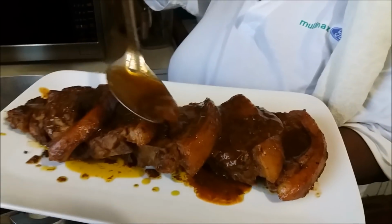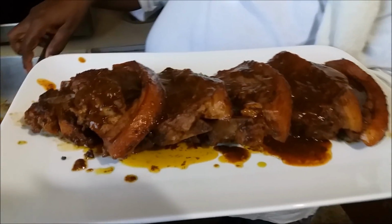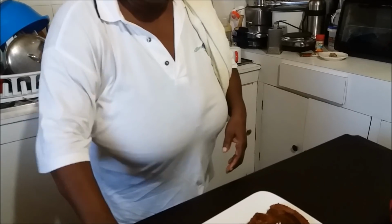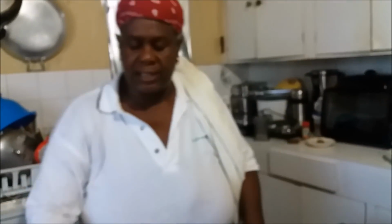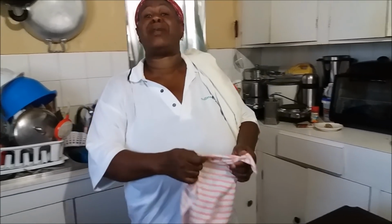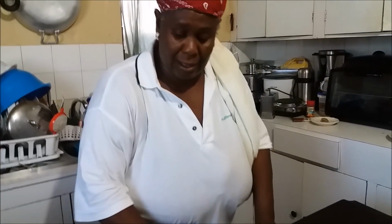Wow, this is so beautiful, y'all. This is so nice. This is what you have, your brown stew pork chops. Let us clean around the edges and then I present to you. You can put a little garnish, anything, maybe some boiled carrots. I didn't prepare garnish, but right now, as I look at this, it will be the right garnish for it.